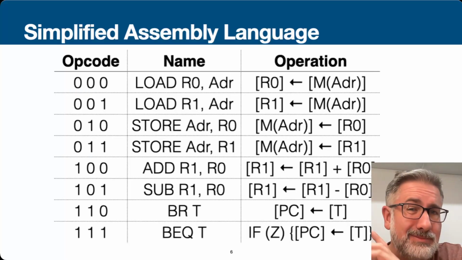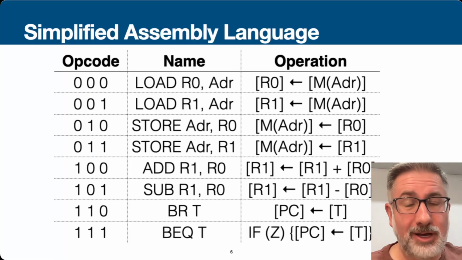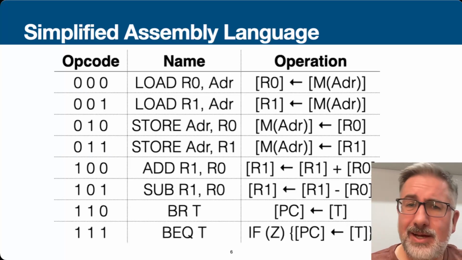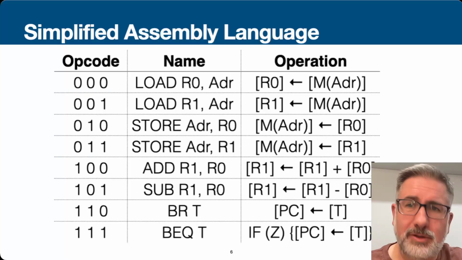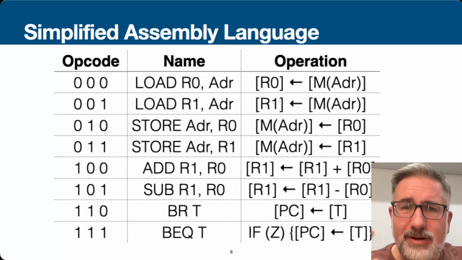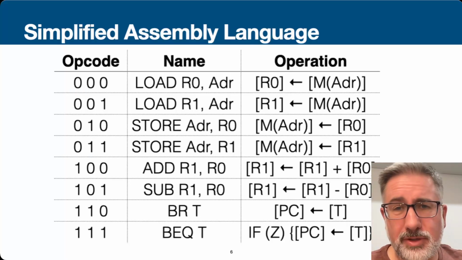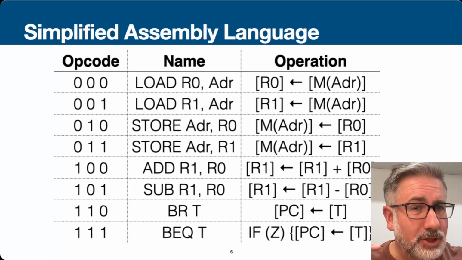And the really nice thing about this assembly language is that it's fully specified by the opcode. We don't need any operands except the memory address. We'll get to that in a second. We don't need to say what registers we're using because opcode 000 is load into R0 and 001 is load into R1. So it is a very, very simple assembly language, and that lets us do some really interesting things with the machine. So I'll give you just a snapshot of the machine as we're going to build it out.